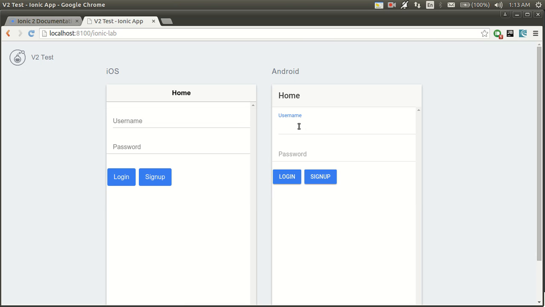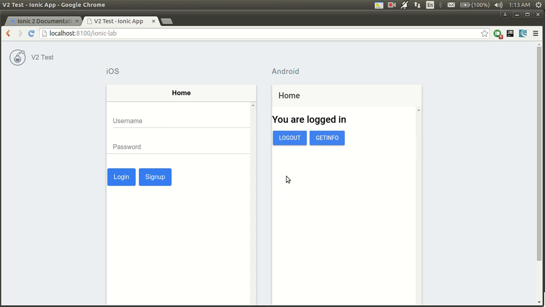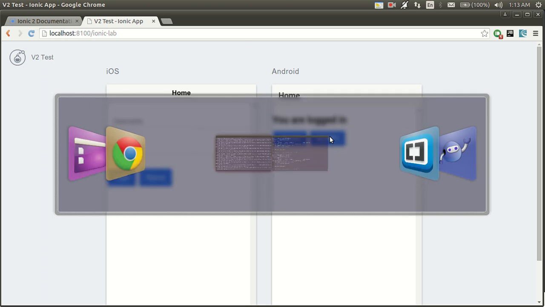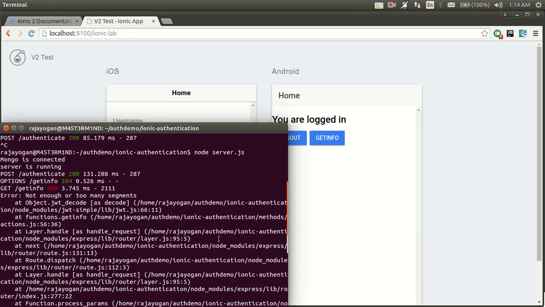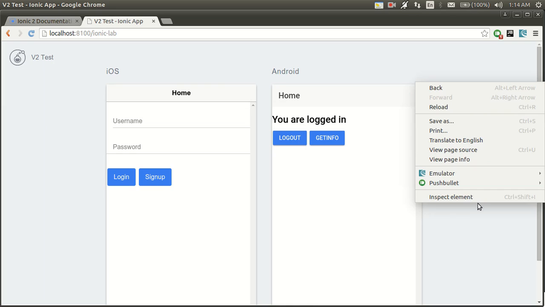Okay, what I'm going to do is test user test123 login, and I'll just press get info. Nothing happens. I think we have made an error somewhere. Let's see. I made a mistake, I guess. Let me check.